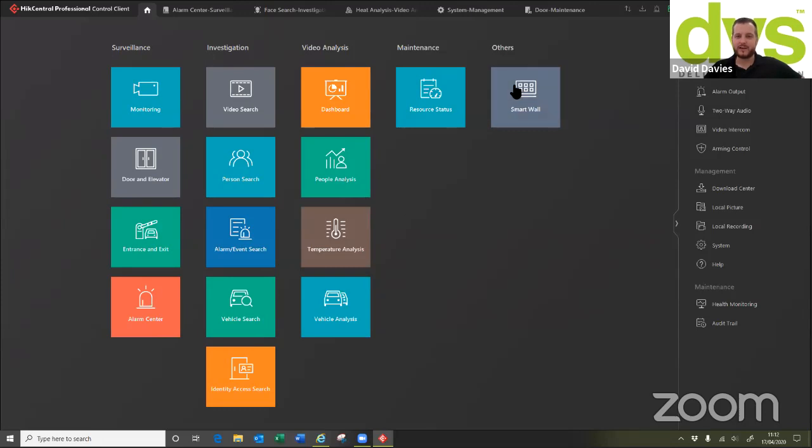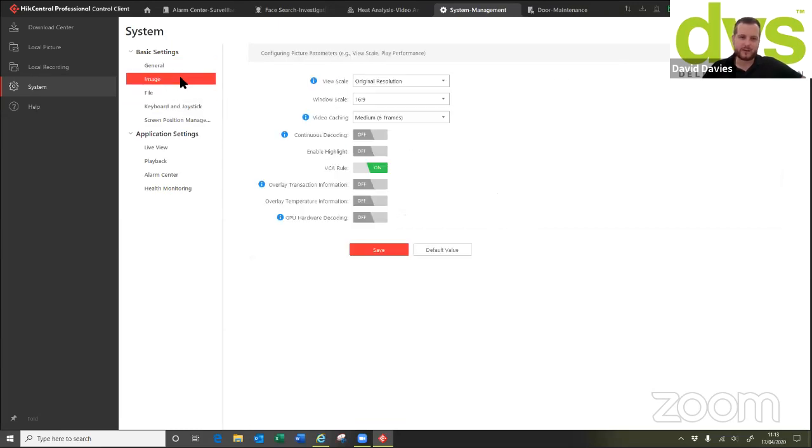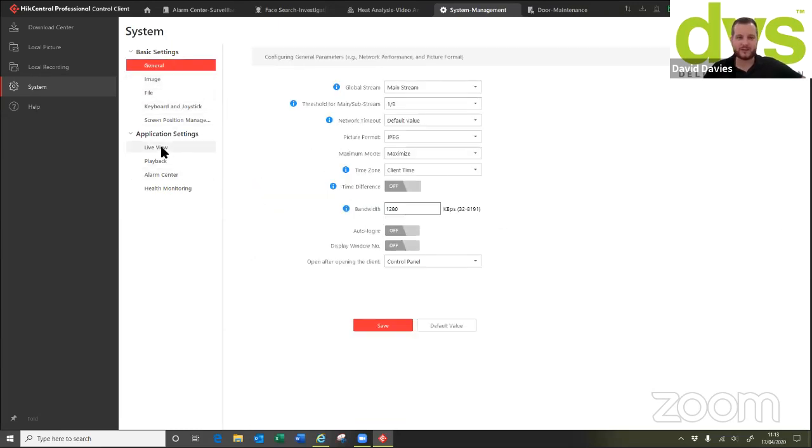Okay, so that's from Chris McLean. Nothing is for free really in this. You need a license for everything, because it is our licensed product. iVMS-4200 can do some of this, but it's not licensed. And again, server client architecture. This is a Windows-only client software as well, so we don't have a Linux or a Mac version currently. I know they are looking at it, but this is a Windows-based client, just for those that may be wondering. And in the system, you can set up wherever you have a joystick and what those shortcuts are, saving locations, image, etc.